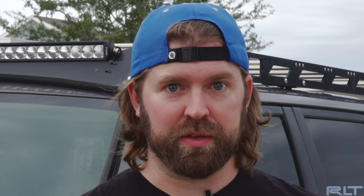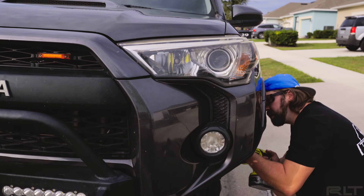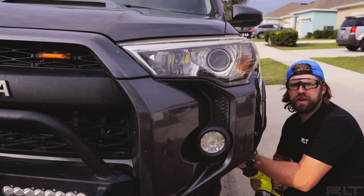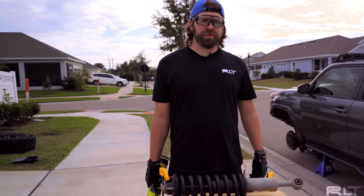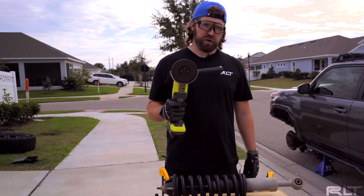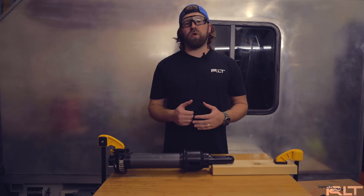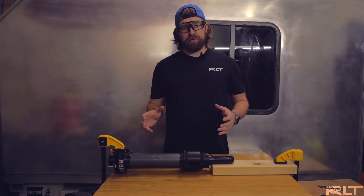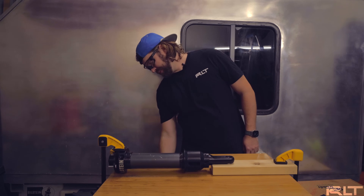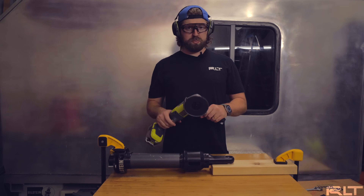We're about to do something crazy. You know what they say — when in doubt, whip it out. No, safety first! As everybody knows, the fastest way to take a spring off a coilover is with a grinder. My wife is probably happy I launched — I mean, disassembled — the spring outside. But it's way too hot out there, so we're here in the RLT garage for the delicate work. The 8112 is depressurized and clamped down on the table. Let's carefully disassemble this thing and see what magic is hidden inside.